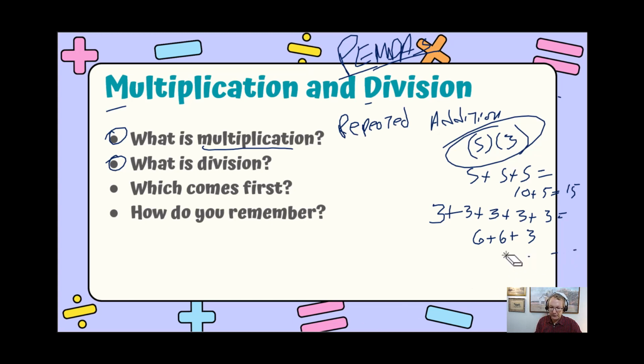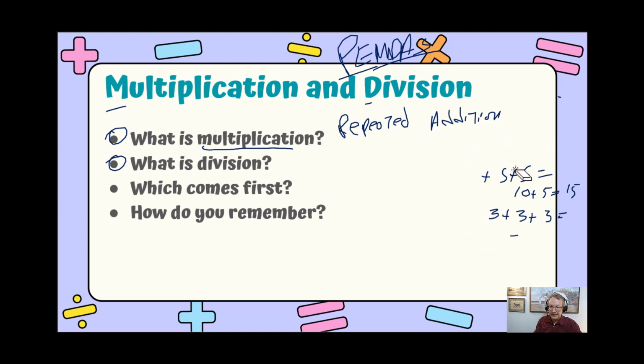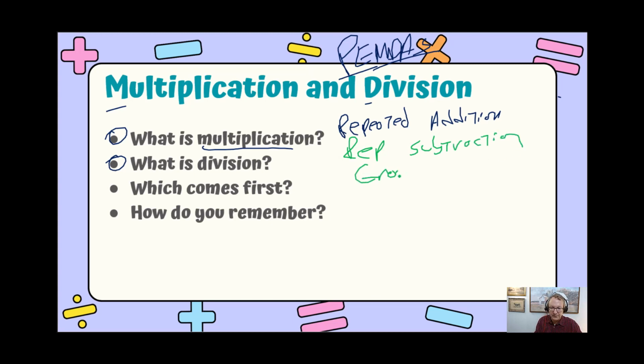Now, think about what is division. And I've heard a couple of people say some pretty interesting things. I'll just recap some things that I heard, and we'll compare what other people said to what you and your group said. Some people said, well, it's repeated subtraction. Not going to disagree. Other people said it's grouping, which it is.